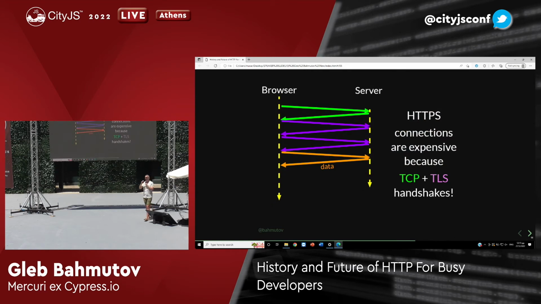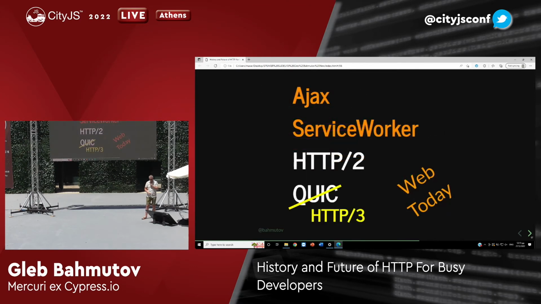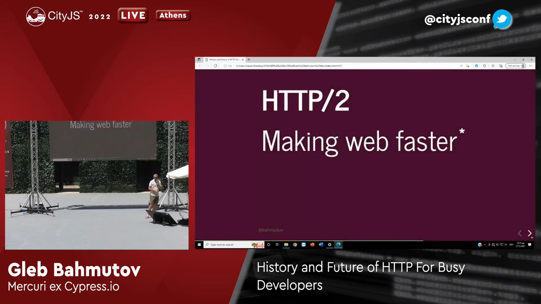Okay, everything is good, we are secure, but we have a problem. When we connect from the browser to the server, now we have to do round trips to create a secure connection first before we send anything, and that adds time for every connection. Because remember, HTTP disconnects. So the web today, I call it today, actually more accurate would be the web yesterday. We need to make the web faster.